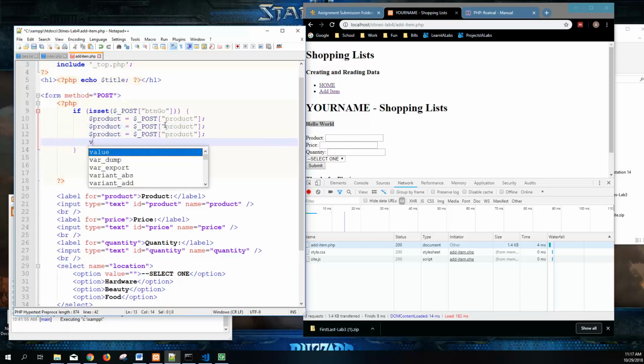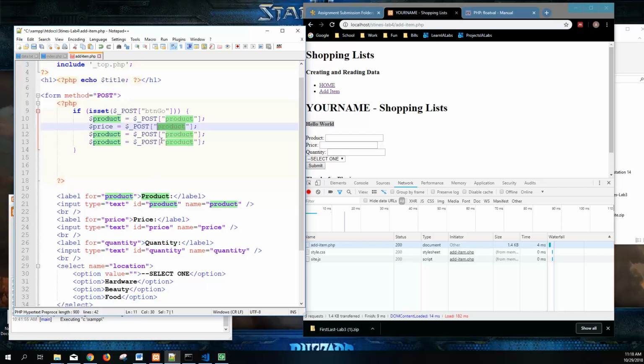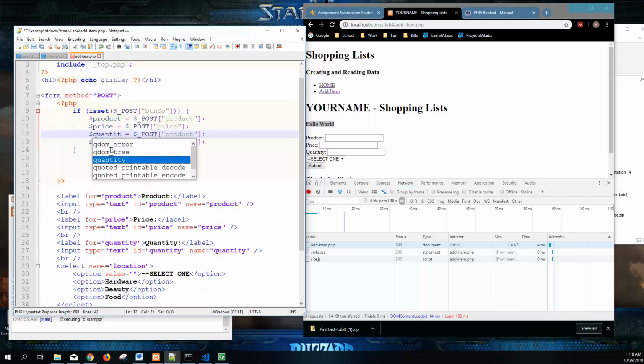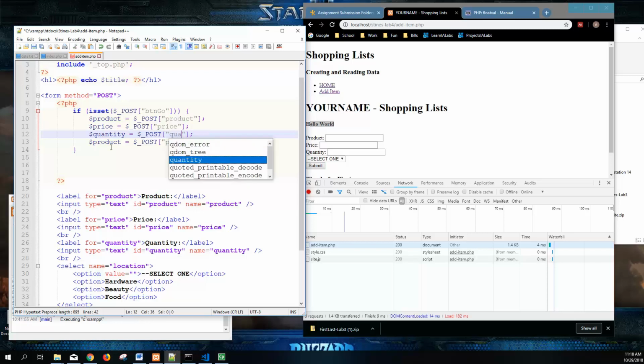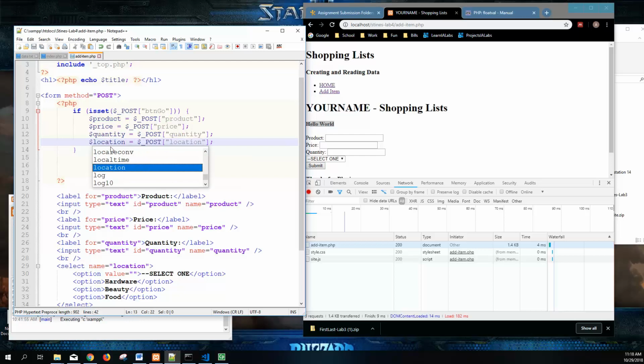I don't know if I'm making it easier by doing this or not. So product, price, price. I'm just shortening up the variable names here. Quantity, quantity, location, location. Not sure I saved any keystrokes that time.